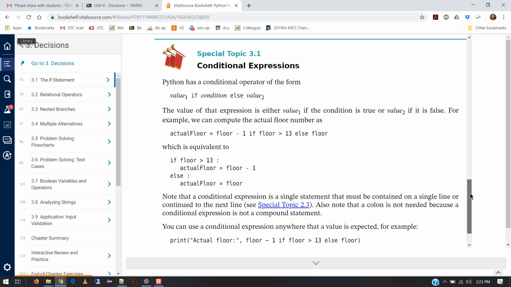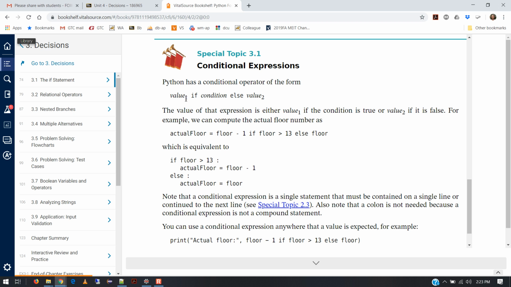The other thing that's kind of interesting is Python has this, I'm trying to remember if they're called ternary operators, or they have like this modified if statement that's available. We kind of looked at it earlier in the book. And a lot of languages are doing this now, where you can do an if statement in one line. And Python also has a form for doing it, but their form is shown right here. So instead of going, if this is true, then do this, else do that, you can put it in one line by going like this.